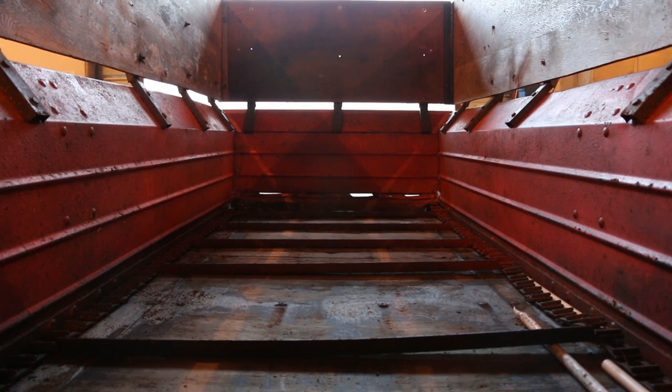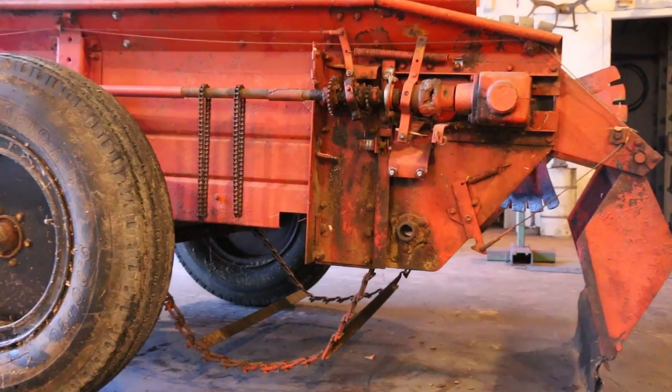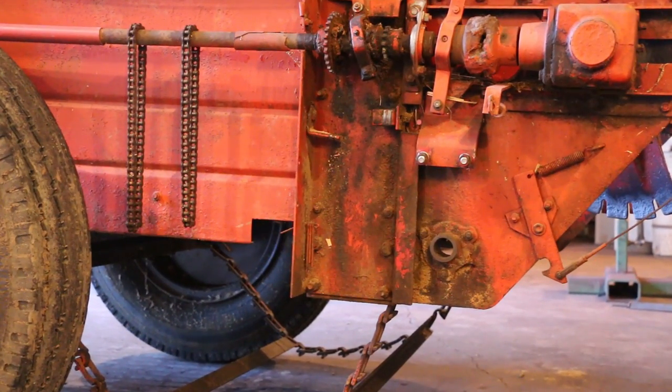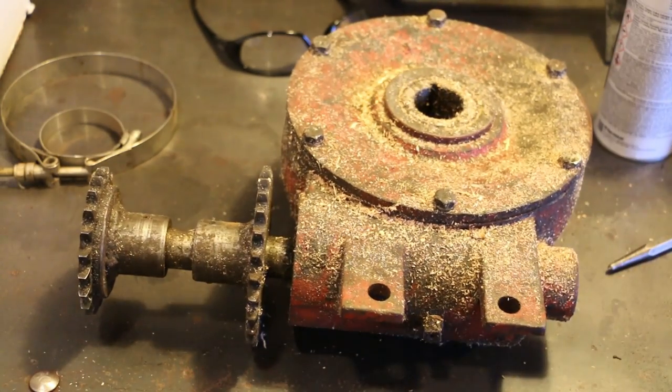There's a drag chain in the bottom of the manure spreader that drags the sawdust towards the rear where the spinner is. The shaft that drives this chain is what broke. There's a gearbox that goes on the end of it, and after looking, the gearbox is also shot. Inside, the gears were just about to be stripped, and the cost of a new gearbox was going to be much more than the whole manure spreader was worth.